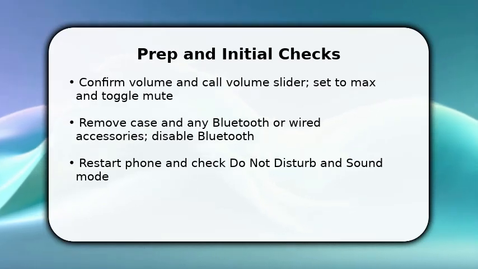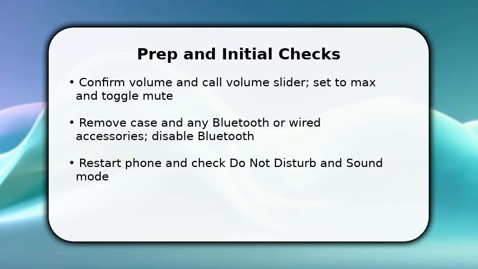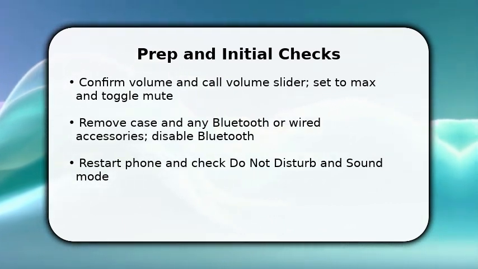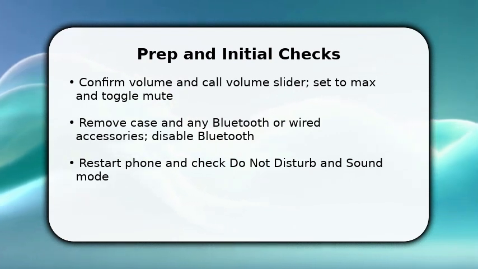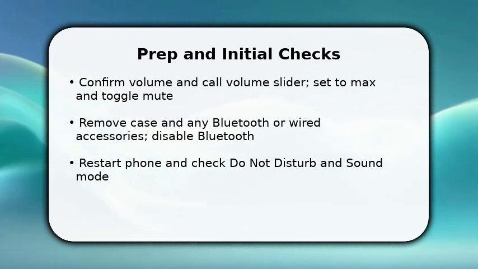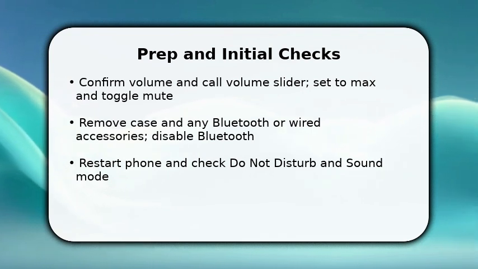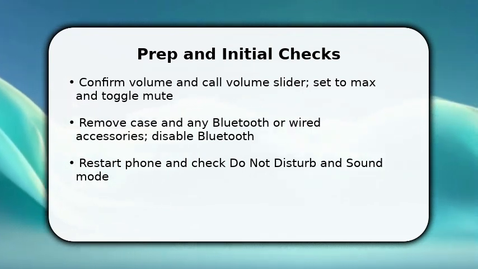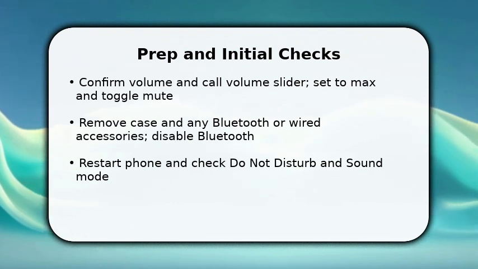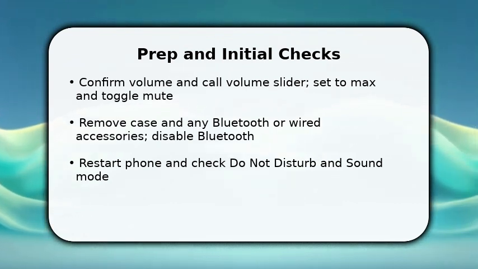You start by verifying basics that actually fix most problems. Raise the call volume and toggle mute while on a call so you can hear changes immediately. Once done, remove the case and unplug any headset or accessory because blocked speakers or active Bluetooth redirect audio. Make sure Do Not Disturb is off and the phone is in sound mode. If nothing changes, restart the device to clear temporary audio service errors and keep testing with a live call.